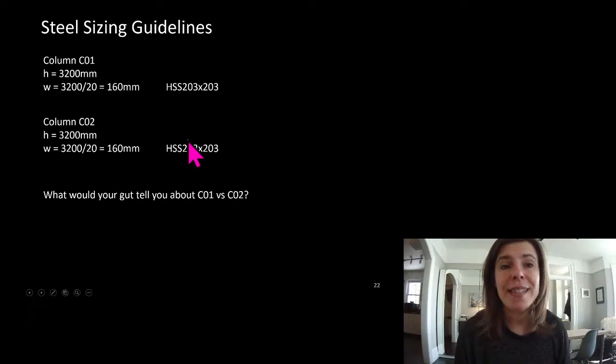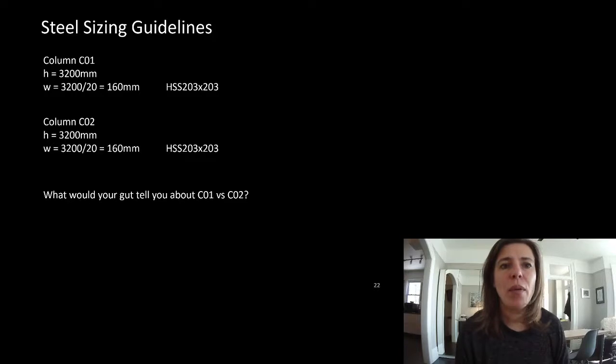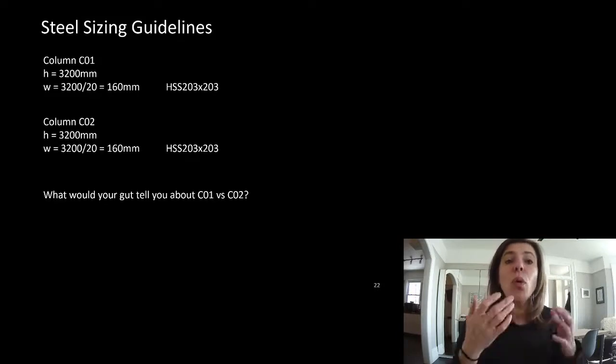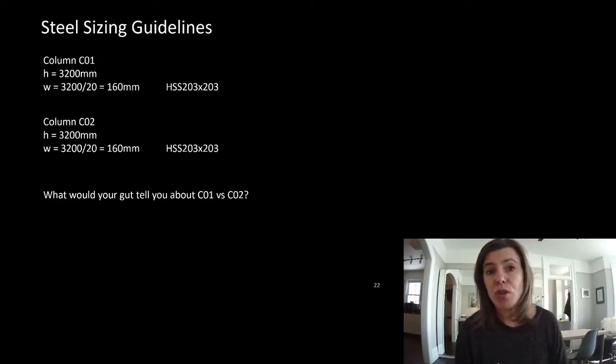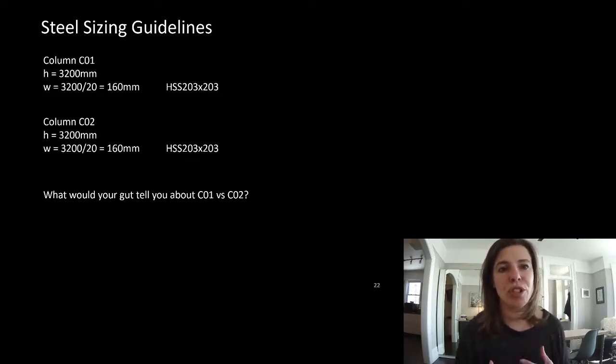Can I tell you what that is? No, because these are just sizing guidelines. Maybe make it 600 by 600. We don't know. We would want to look at the actual loading for that. And if you were in your project in Structures 2 and Comprehensive designing a 100-story building and you did your sizing guidelines and got 203 by 203, I would hope that you would intuitively understand that that's probably not enough. And you would make a little note saying, hey, I did the sizing guidelines, but I know that this is not enough. We'd be looking at something much larger here.